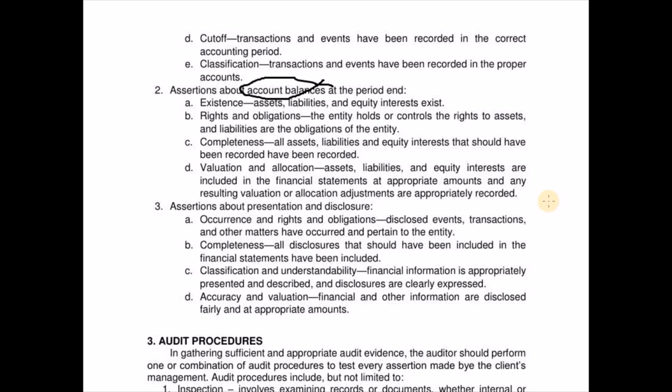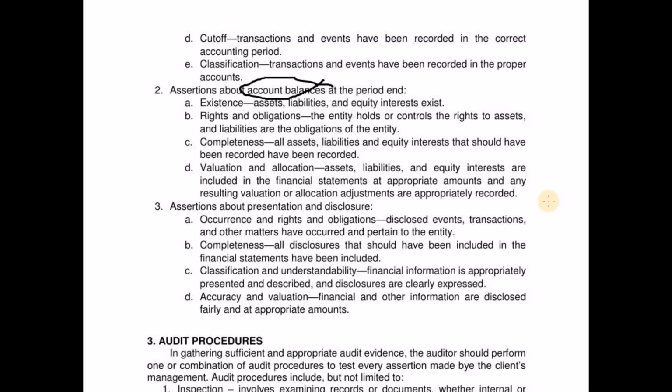Tapos, completeness. All disclosures that should have been included in the financial statements have been included. So, dapat tanan disclosure sa iyaha sa FS sa ato ang client, dapat walay kulang. Kintahay, daghan man jud mga important na disclosure. For example, ang kato related party transaction kana especially pag material dapat siya i-disclose. Unsa pa ba? Ang pag-disclose sa property, plant and equipment, sa mga receivables, ingana.